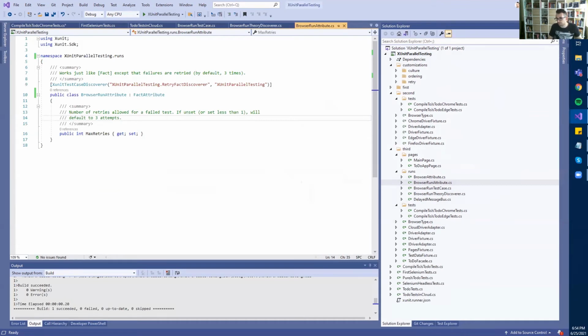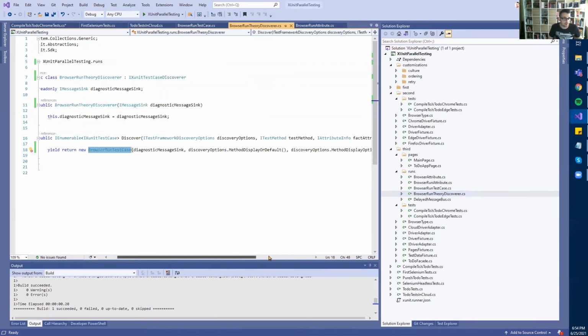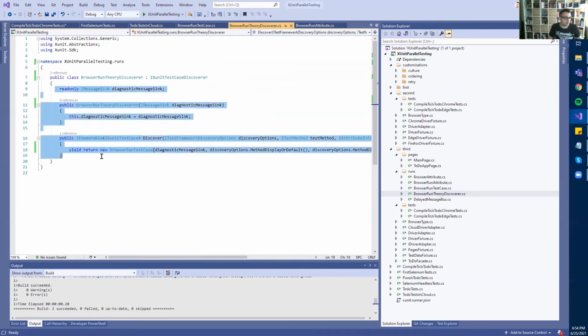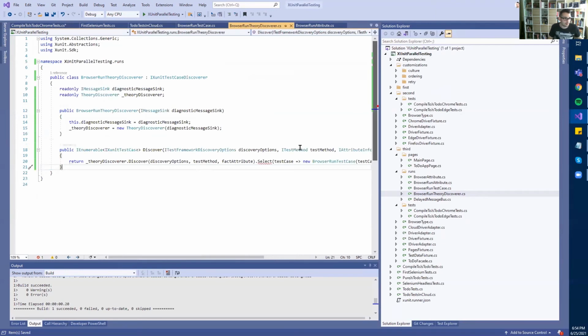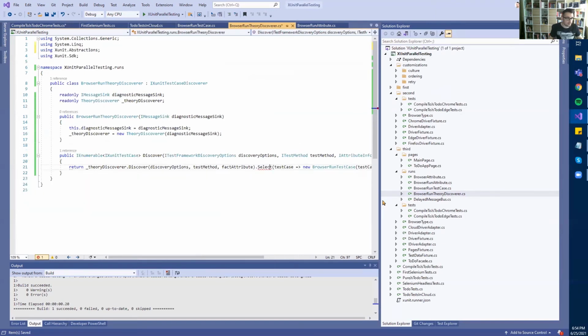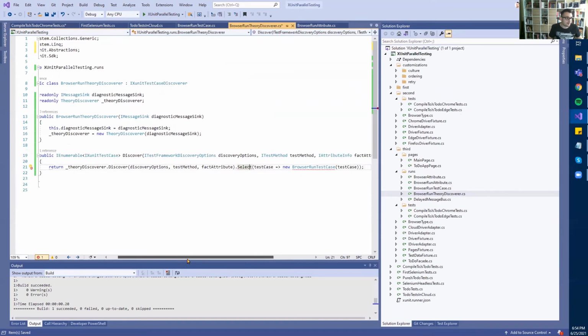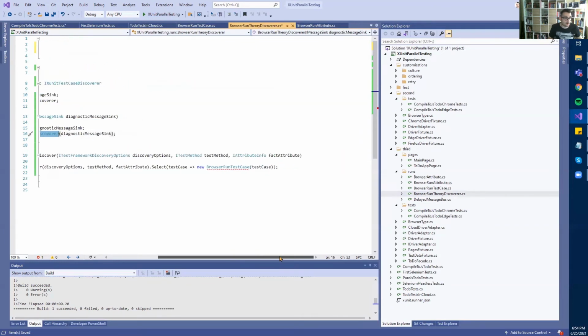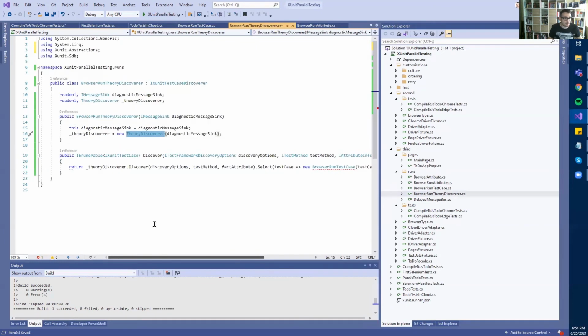Now, first, if we go to our browser theory discoverer, you will see that we don't have this select, right? Which is a problem. And here is the whole source code. I will just spare some of the details. First, I need to enable system link, but again, through this theory discoverer, which is a totally different class, we're initializing many of the different test cases that we have for this particular test.